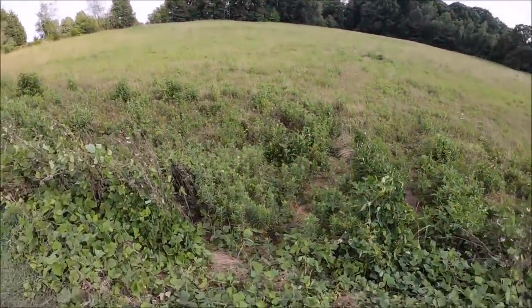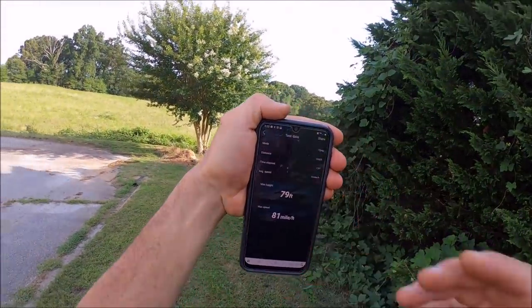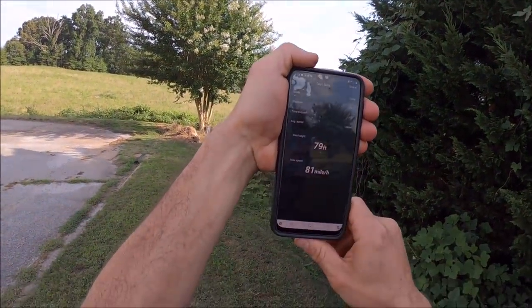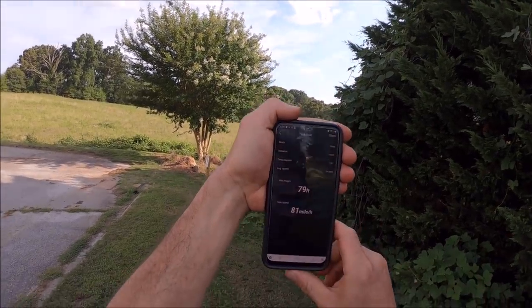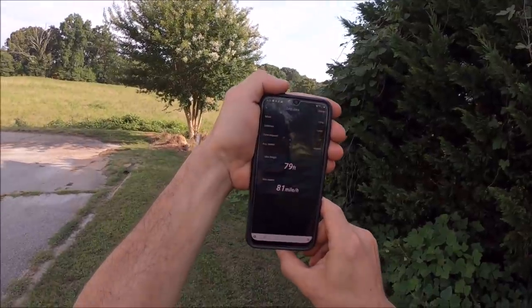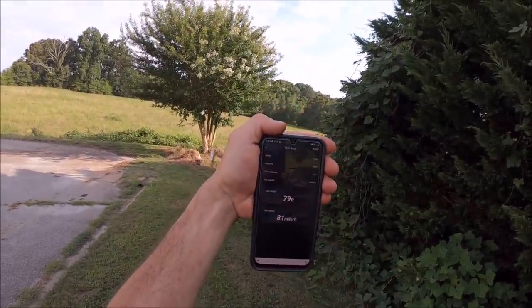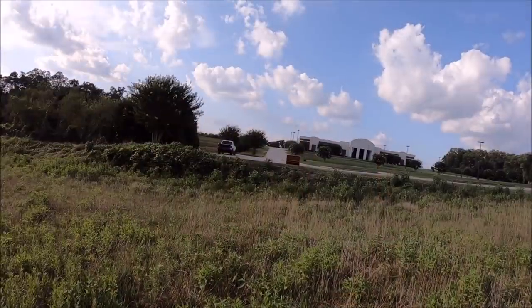And she bounced on that one. Let's go get her. All right, guys, on that reading, we got 79 feet max height. Again, that's height, not distance, and a max speed of 81 miles an hour. So it's pretty consistent with what I've been getting with the 82 foot, 83 miles an hour on the previous run. I just wanted to kind of compare it, just kind of see where it was compared to the other runs. So I'd say it's fairly consistent, guys.